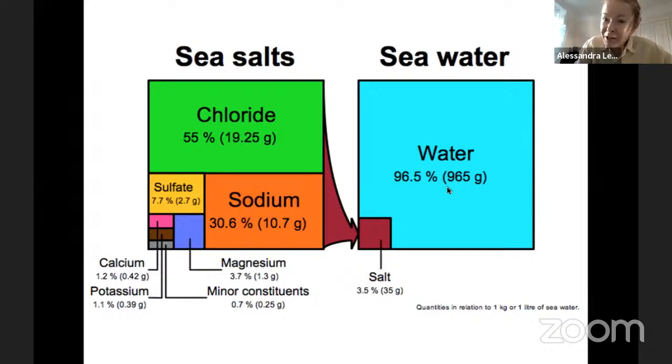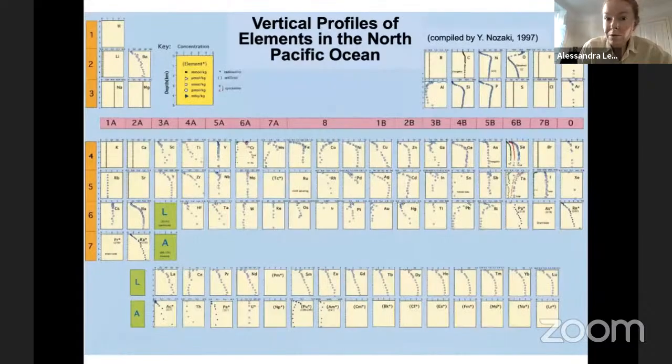Let's talk about seawater. Seawater, of course, is mostly water, but it also contains quite a large amount of salt. In fact, 3.5% of it by mass is salts. And of those salts, by far the most abundant ion is chloride. Chloride beats out its nearest competitor, sodium, by almost 25% by mass. So what is all of this chloride in seawater doing? Well, until now, everybody has assumed it's not doing much.